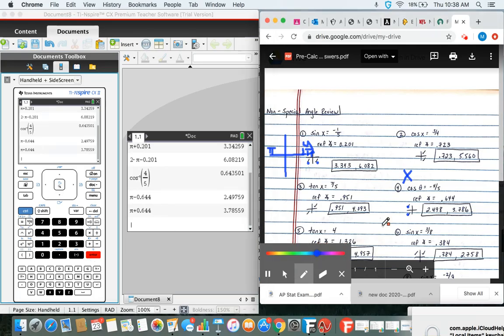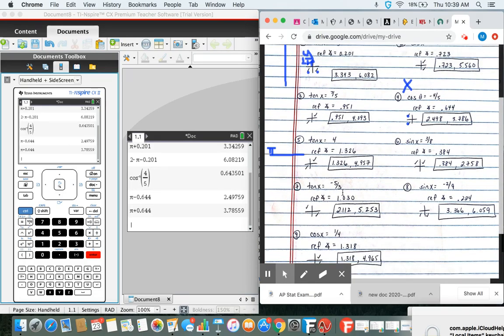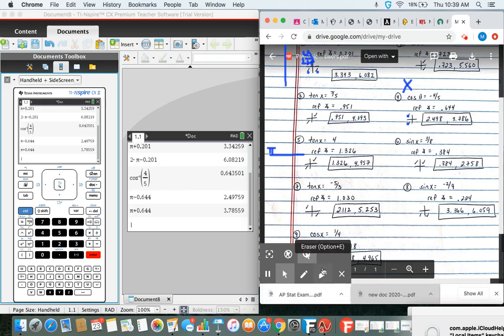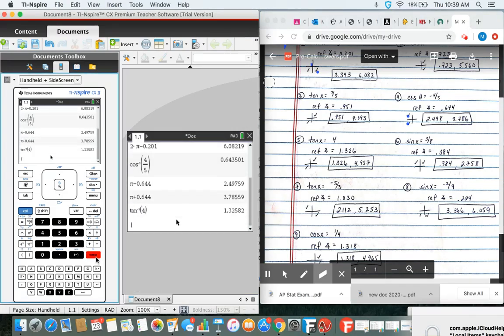Let's just do one more, because looking at everybody's work, people had a really good concept of this. Let's do number 5. Let's work with tangent real quick. Again, we're going to use inverse, so I'm going to use inverse tan of 4. That's my reference angle. Now, where is tangent positive? Where can you take y, divide by x, and get a positive outcome? Quadrant 1 and quadrant 3, because both signs are either positive or both signs are negative. Both would produce a positive outcome.